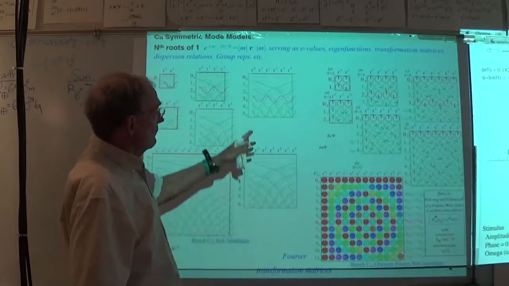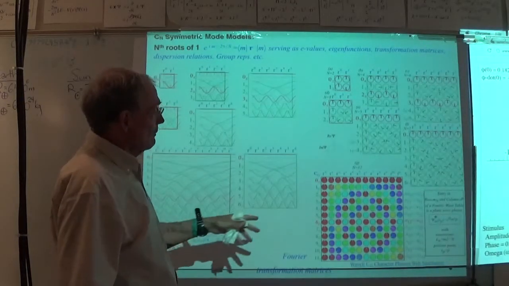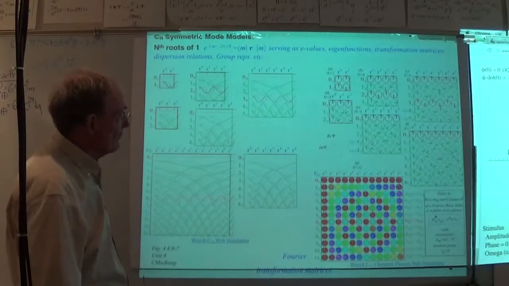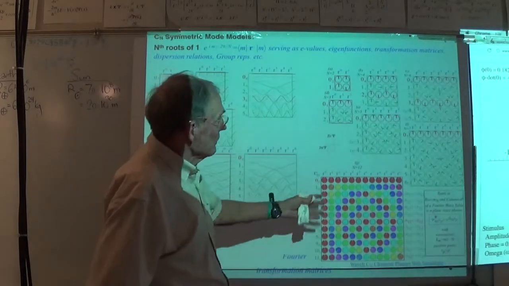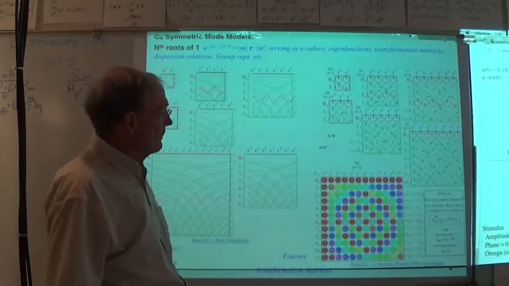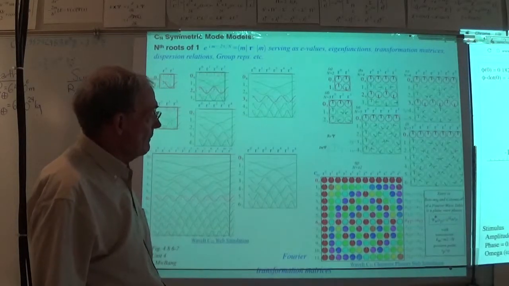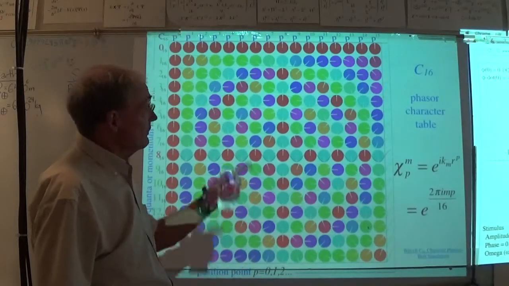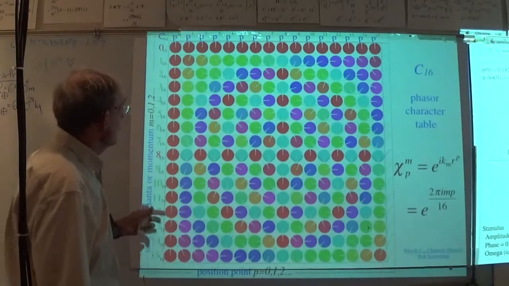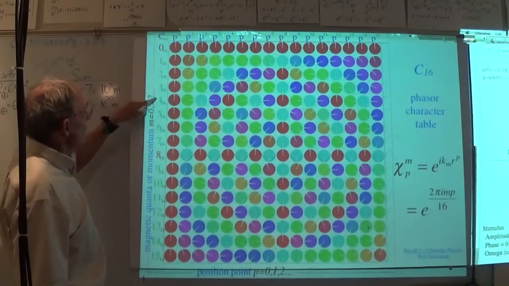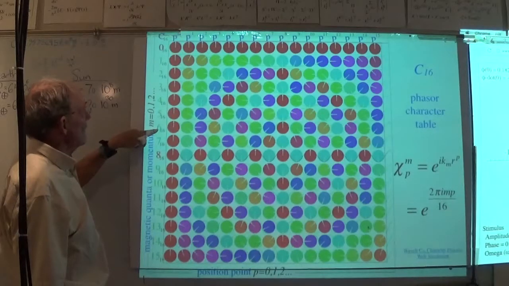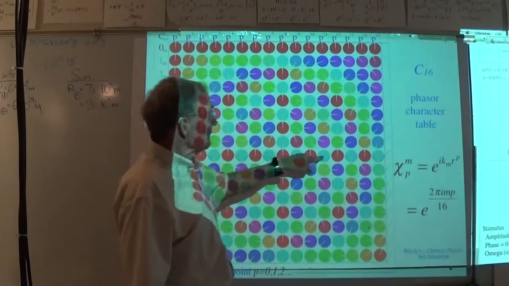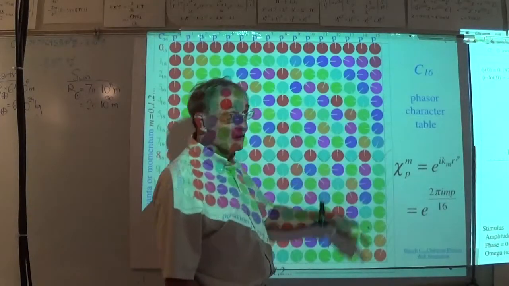Remember the character table, you should think of it in terms of the waves that are being plotted using phasors. If you just plot the waves and their imaginary parts, you get the background to the tables that I draw, where I have both the phasors and the waves behind there. Now, these things are quite big. I mean, you've got 16 things, you see, we're going to be going 0, 1, 2, 3, 4, 5, 6, and this is 16, so 7, 8. There's your Brillouin band boundary right there in the middle, more or less in the middle, right?